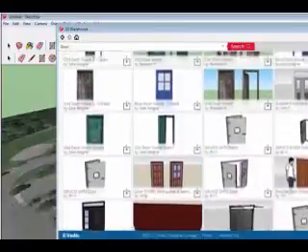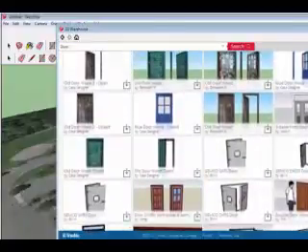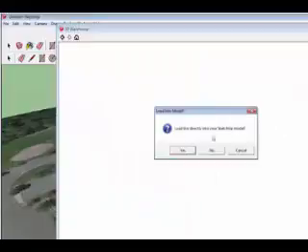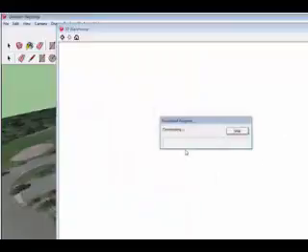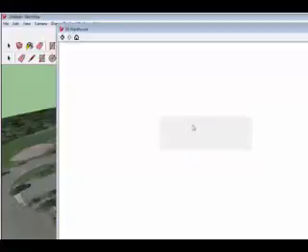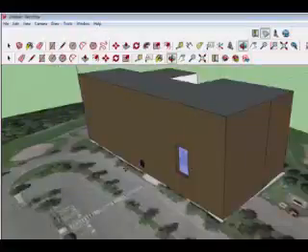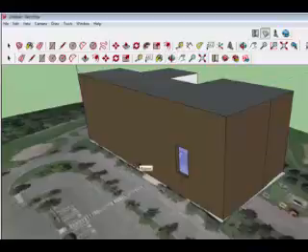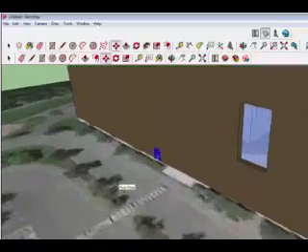So what we do is we just go and say, you know what, let's download this one. We're going to download it right into SketchUp, and it's going to put it right into SketchUp, and then they have to learn how to manipulate it using the move tool. So you're kind of building on all of this as well. So it's downloading, and it's going to put it right in. Now when it first comes in, you can see I'm moving it around. I'm going to zoom in a little bit.